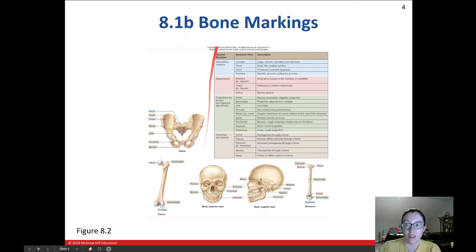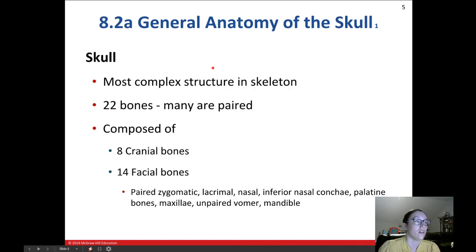So we'll be learning about a lot of these different ones, so it's good to know a little bit about what the words mean. In the slides that follow, I am not going to read the slides to you for all of these because that would get really boring really fast. You guys are going to have to use these slides to help you label your lab manual, and then once you've done that, you can use that to help you in the quiz. I'll go through some of the high points, but I'm not going to read everything on each slide. You have the slides, you can look at them and use them to help you label your lab manual.